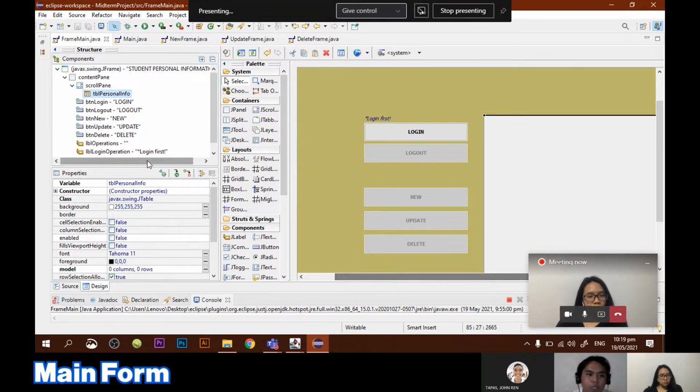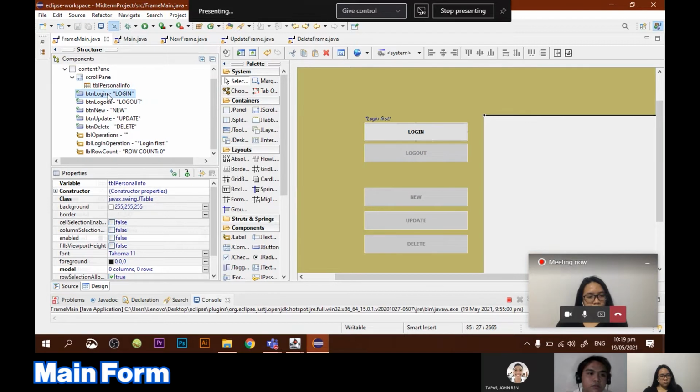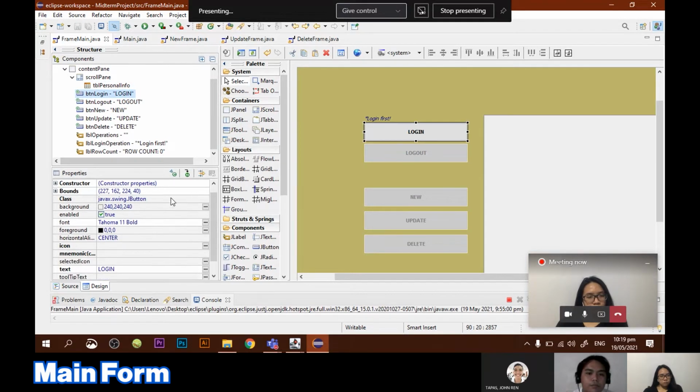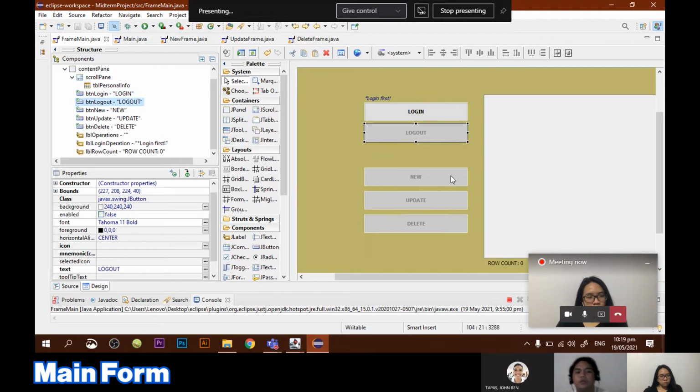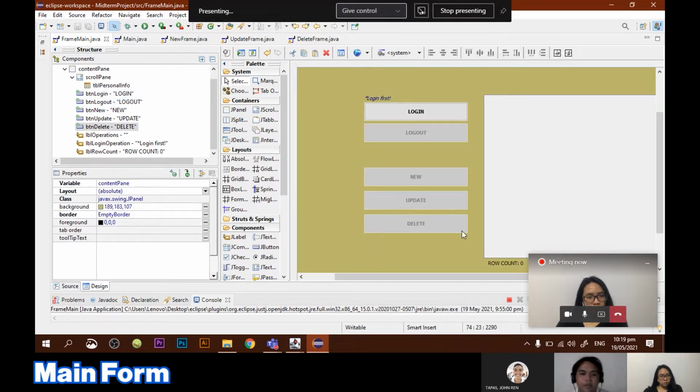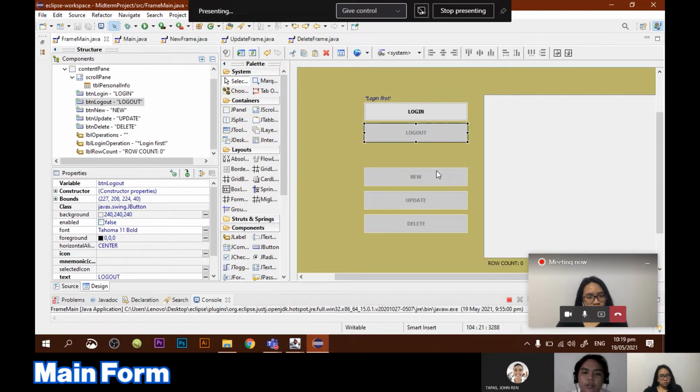And after that, we add the buttons: the button login, and also the button logout, new, update, and delete. As you can see here, the logout, new, update, delete are set enabled to false.